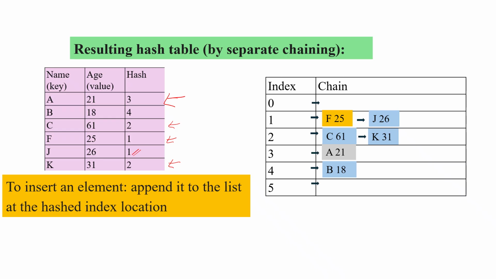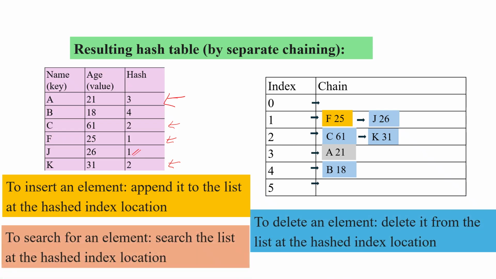Now, the protocol has to be decided as to whether you append it at the end of the list or you prepend it, like add it at the head. So that when we go on for implementation, those decisions need to be made. So this was for insertion; now search and delete.